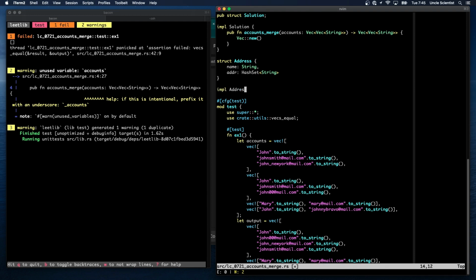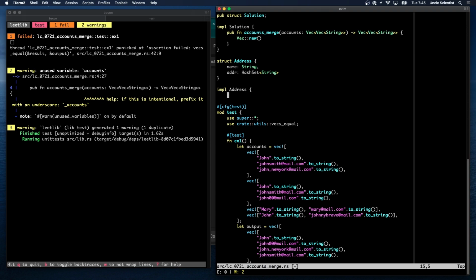Impl address. First we'll create a new, right? Oh, that's right. We're going to have to figure out when we want to create a new one. Do we want to do it this way, or just create a hash map here?